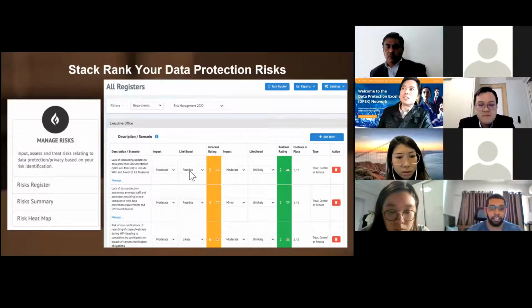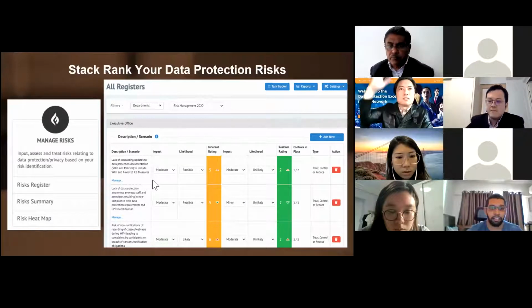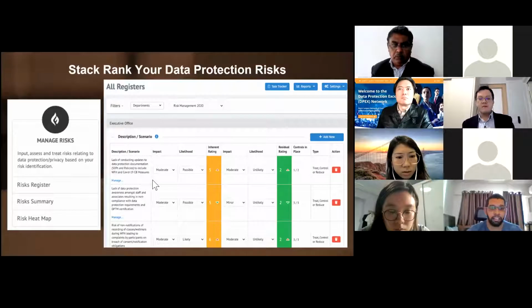So we actually have this built into our system. And when we consult or we train people, we actually make this available. So our clients actually look at the first yellow one, it's called inherent risk. Just now the stakeholders, they key in their risk, and after that they rank it. And then the CFO can look at the top 5 or top 10. And these are the ones they say, okay, which are the ones who require money? Then we can prioritize. Yeah. So this is best practice, right? Chartered management accountant, Dr. Ali. Yeah. This is best practice from a board level, from a senior management level. That is what a valuable DPO can do if you can report this way.